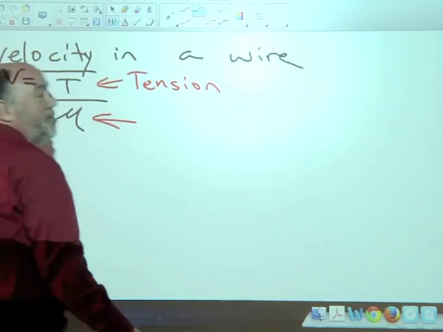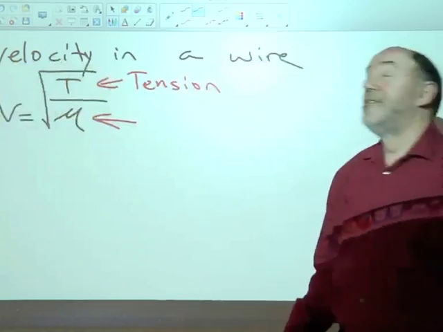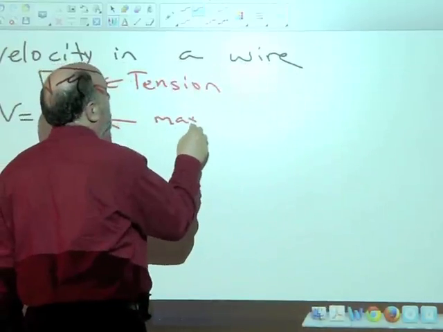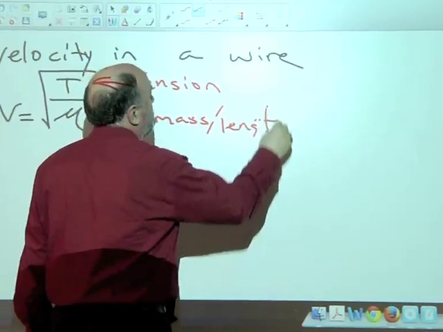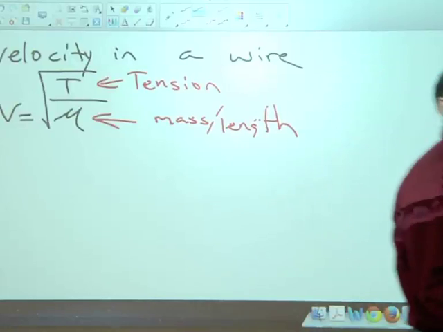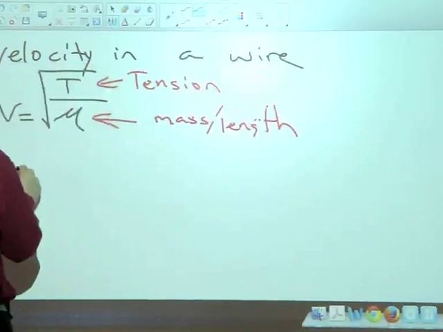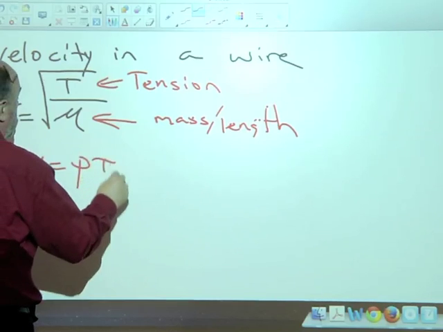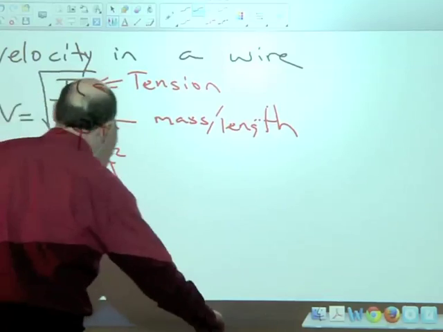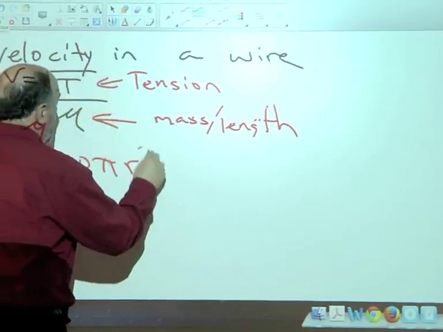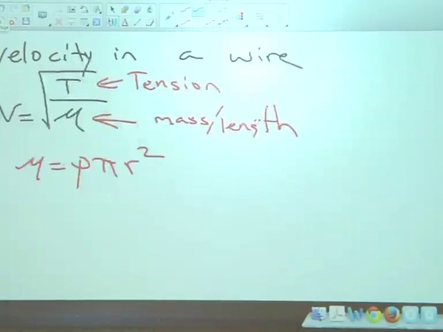And mu is almost similar to density in the last equation, because it is the mass per unit length. So basically it's similar to density. And mu itself is going to be given by that equation. So it's going to be the mass per unit length, and you think about a guitar string.